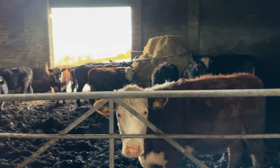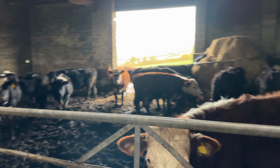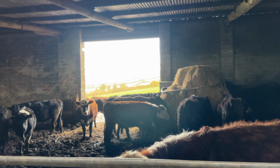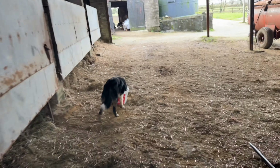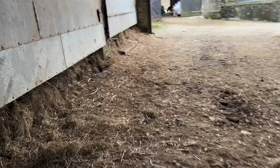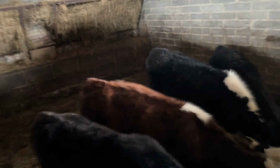The outdoor cattle munching away through that bale. No idea why they're in. It's like getting on for 4 in the afternoon. They should be outside. Never mind. Teddy's tidying up the milk bucket. Cookie's eating something in there. And everybody else has been fed and done. See? There we are.